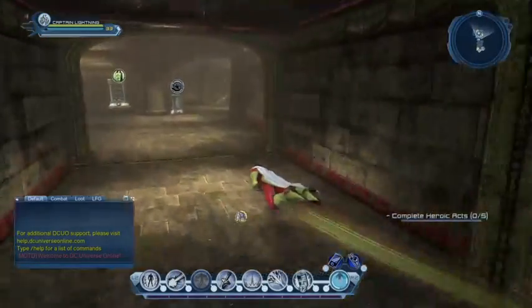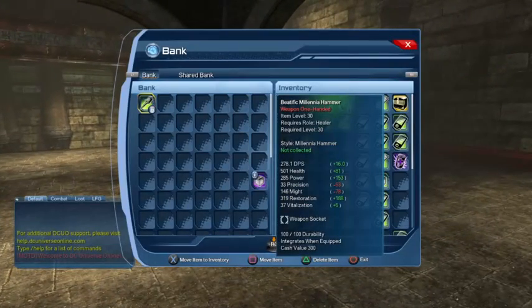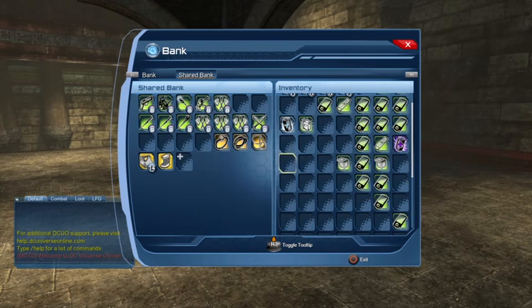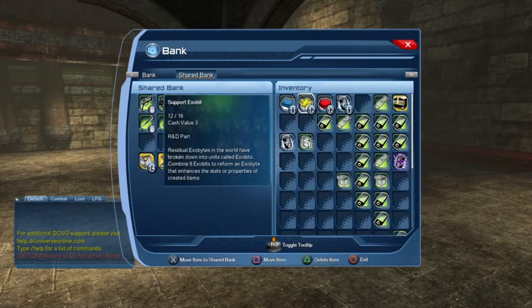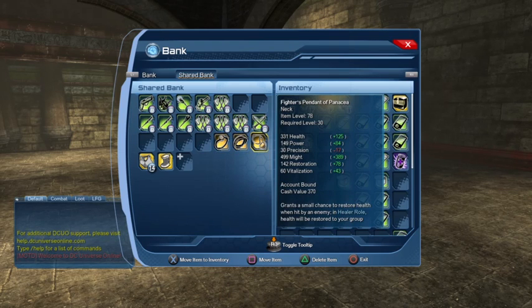But in my shared bank, I do have some gear. I thought it calculates all the gear you own for your combat rating, but it seems it may be calculating the shared bank as well, which would give me quite a boost, as you can see. I guess it does.